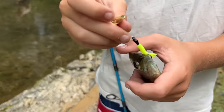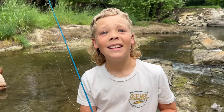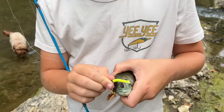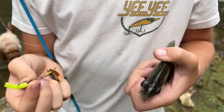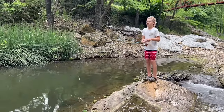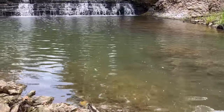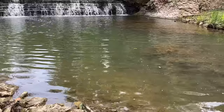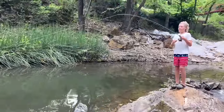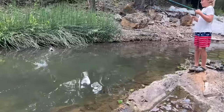Yeah. Nice bluegill. Oh, it went in between his eye and the head. You know what? He would make really good catfish bait on some jug lines. It came out really easily. Well, it didn't take long.